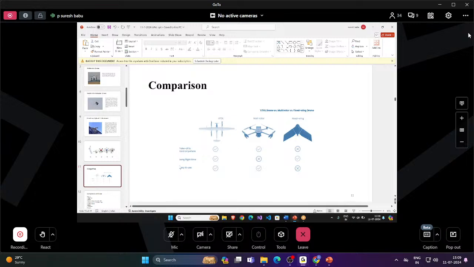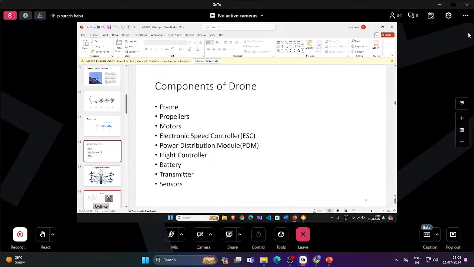So now coming back to what the important components are that we have. If you take a look at the components of our drone, the first and foremost thing that we have is the frame. The frame is the most important, like we can say it is for the construction of a house. Why? Because we use the foundation. Like that, the frame is also the base for our drone, for the type of drone that we are choosing.